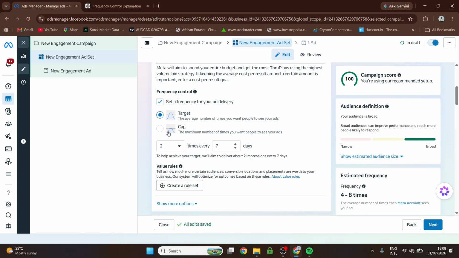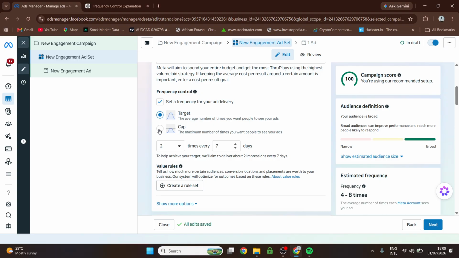Now, let me explain the scenario whereby you have to use any of these options. For the first one, let's say your aim is just to get people to watch your ad, right? Your aim is to get as many people as possible to watch your video. So if your aim is to get as many people to watch your video, then just select this particular one. Then for this second one, if you are looking for new people always to keep watching your video, maybe you are running an ad for something, right, and you don't want the particular ad to keep showing to one set of people over and over, meanwhile these people, they are not taking action.